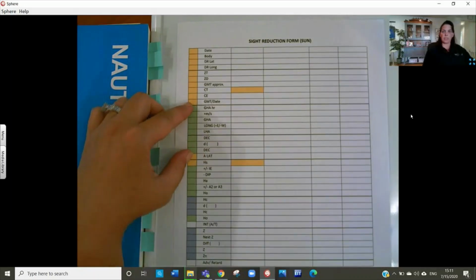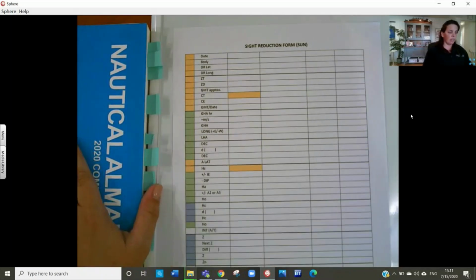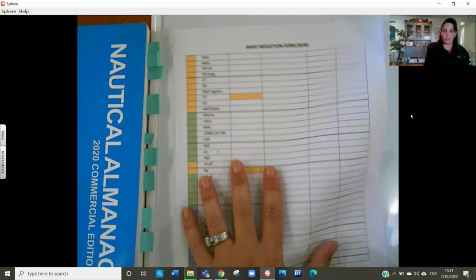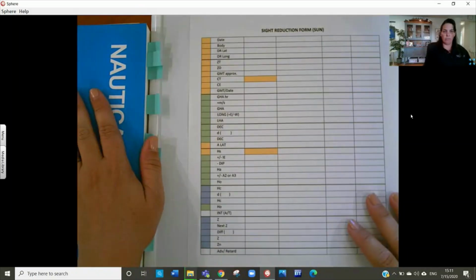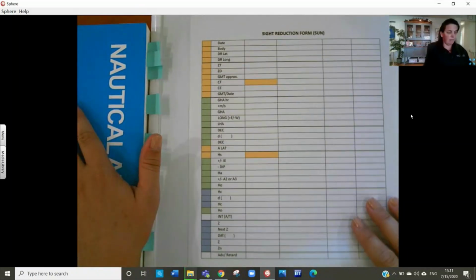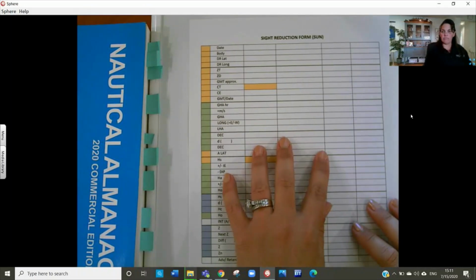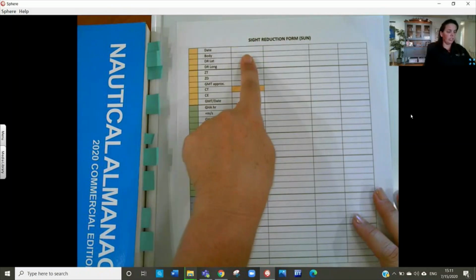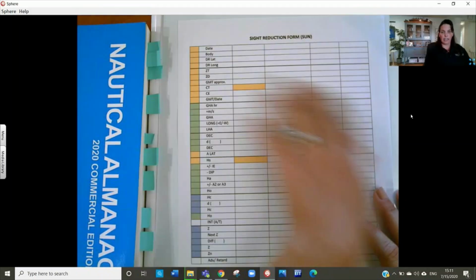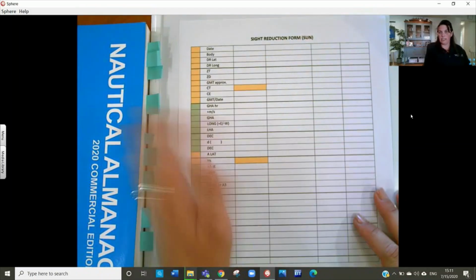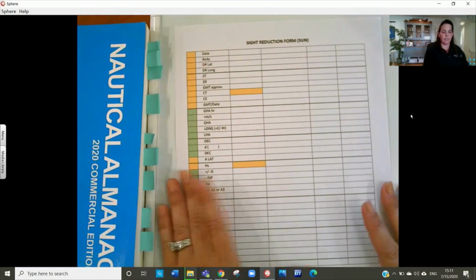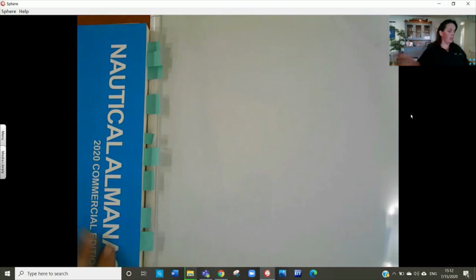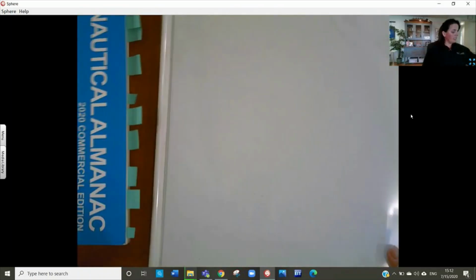I'm going to zoom in so you can see my book, so I'm not going to use the site reduction form. I'm just going to write it out so you can see it while I'm zoomed in. But feel more than happy to just do it on a site reduction sheet. That way you don't have to rewrite it every time. Or you could do it straight on the paper itself too. So, let's get started.